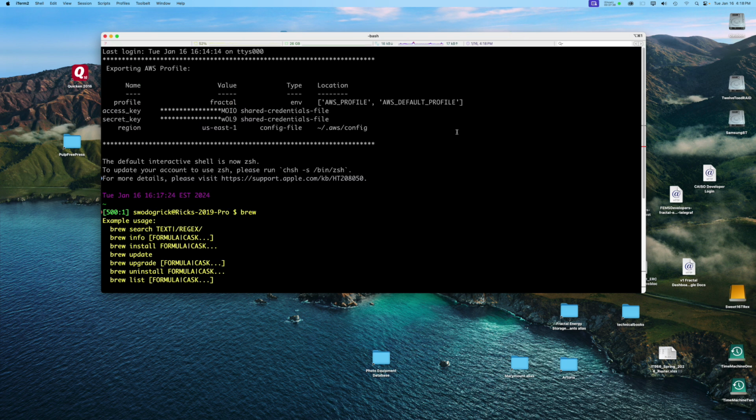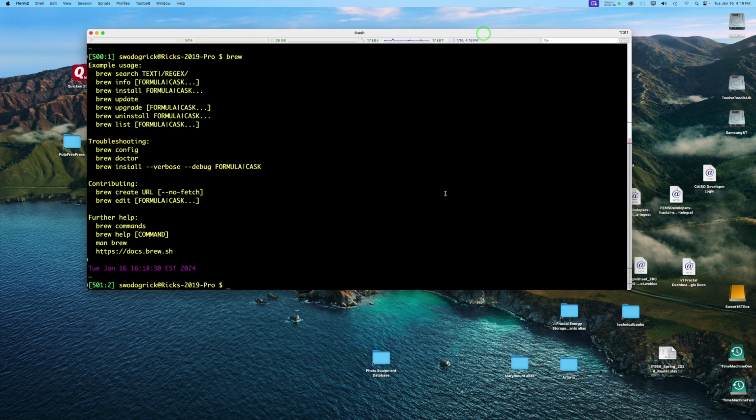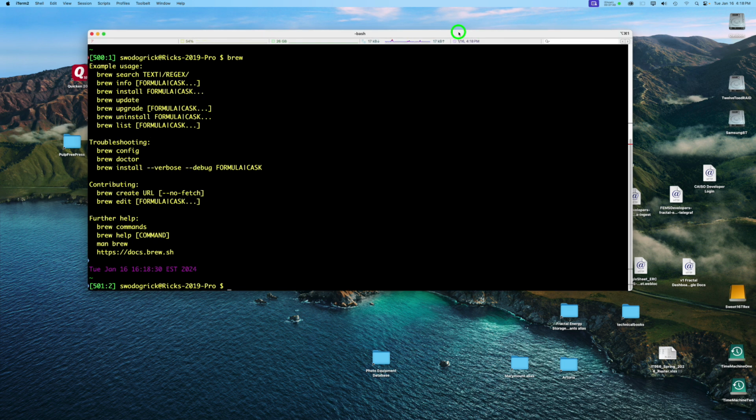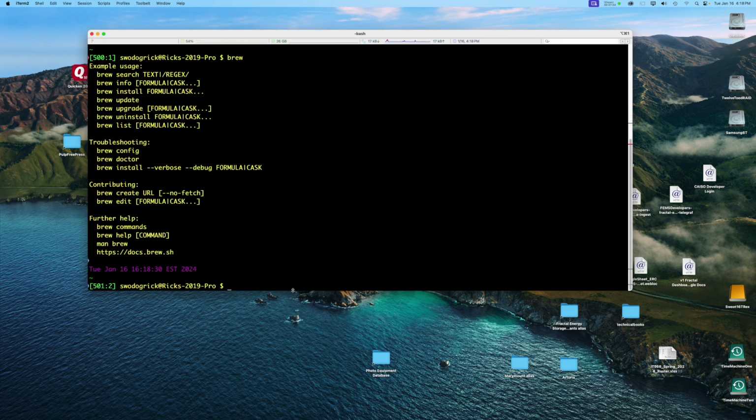The Mac usually comes with a Z shell enabled, and I went through in that other video how to change from the Z shell to the bash shell. But anyway, you want to be in the bash shell because all the scripts in this class are bash scripts. That's the assumption anyway.